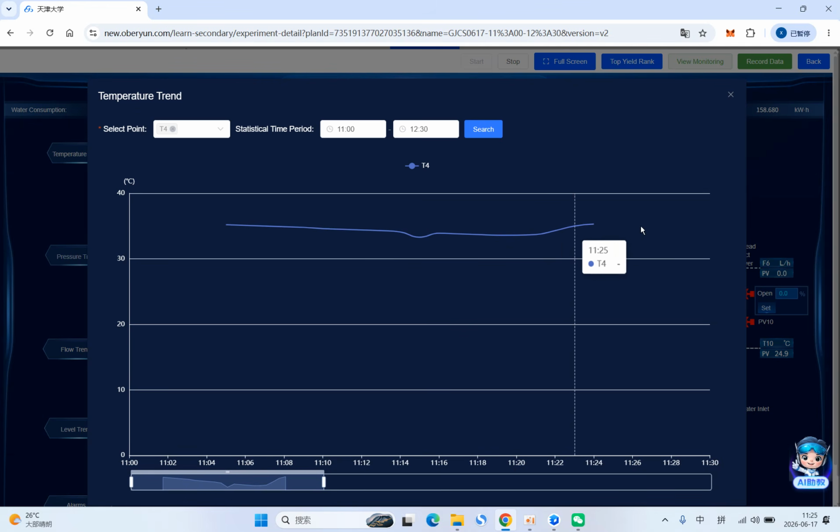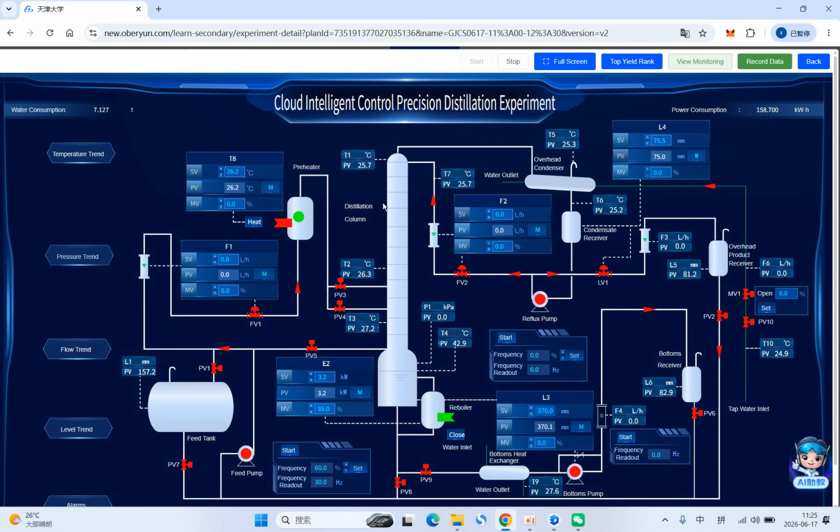After the temperature for the bottom and the T4 is stable, that means the liquid and the vapor are in the equilibrium condition for the bottom. Also we have to wait for each tree, liquid and the vapor, they have to be in the equilibrium status. So it may cost 10 to 20 minutes after all the trees are in the stable status.